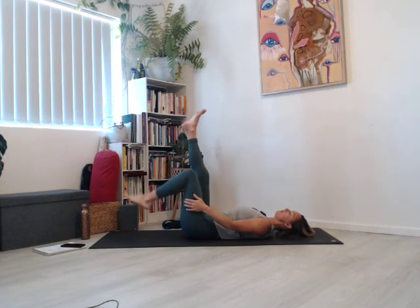Focus these last few breaths before Shavasana into really tending to your area. And then from there, release, draw the knees into the chest. Maybe even take the legs up straight as you draw the legs in for a final forward fold. Just one or two breaths. And then release from there into final rest.